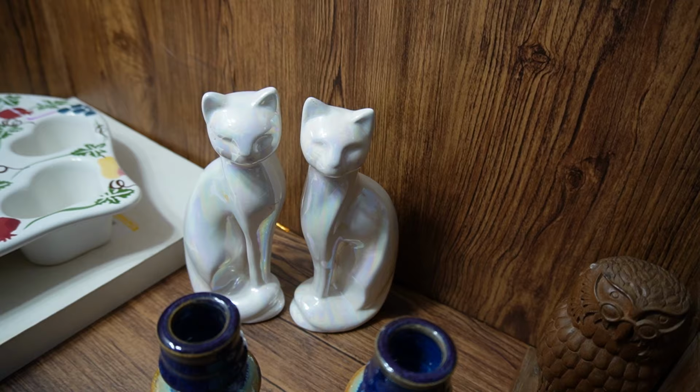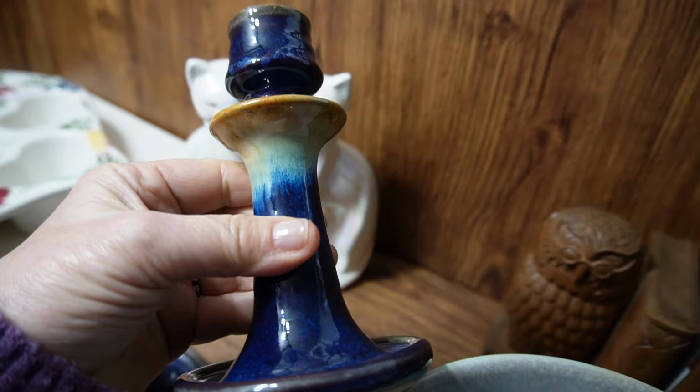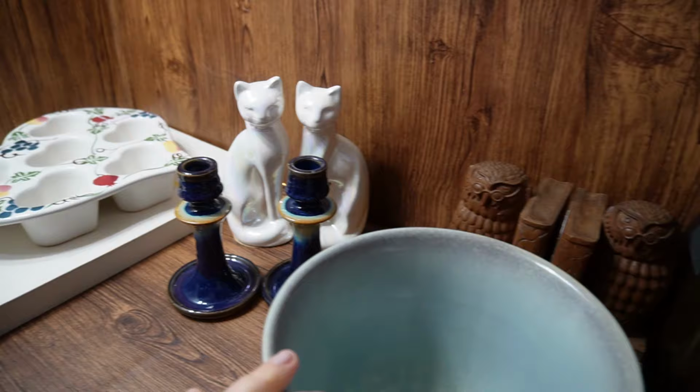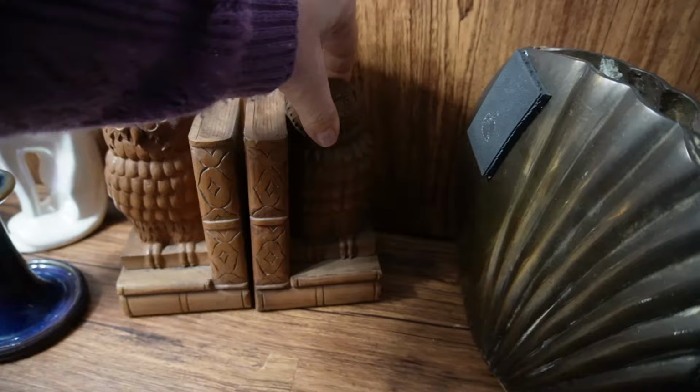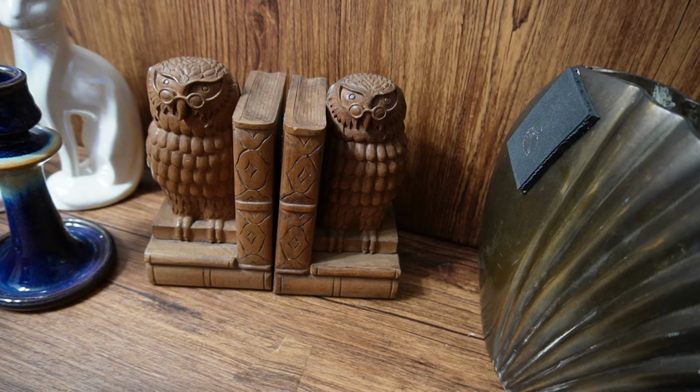Then there were those two candle holders that are pottery. There's no signature on them, but they are really, really cool and really beautifully made. There's no wax residue in them, so I don't know if they've been used, but we don't care. They're really cool. I fell in love with them. I don't know what to tell you. They are hand-carved. Bouquets need to be washed and waxed and polished. Really neat. I think I found them online. Somebody else was selling them, and I forgot the name, but they're really cool.